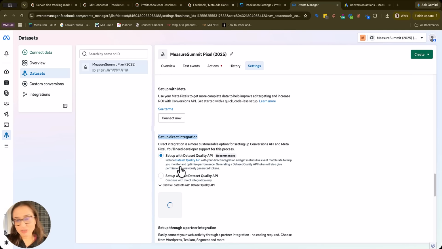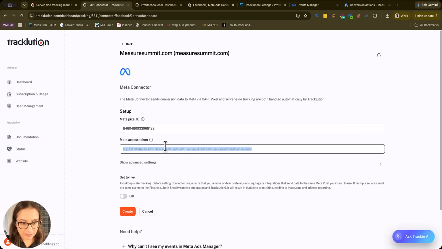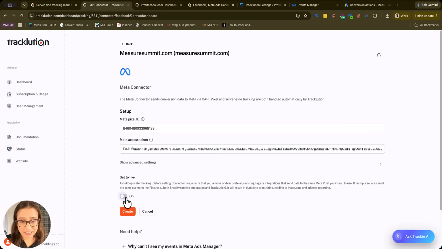In the next 5 minutes, if for some reason somebody uses it, I'd be surprised because I'm recording this a day early, but this is my access token. My advice, don't share this with anybody. If your client generates this for you, have them share it with you in LastPass or 1Password, any of those password-protected things. Try not passing this in Slack, just personal experience there. Pop it in here. Then you would set it to live like this.